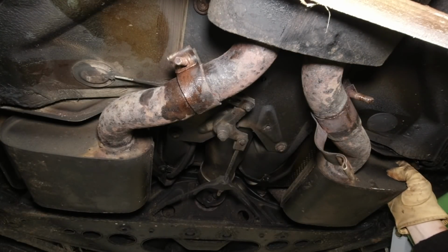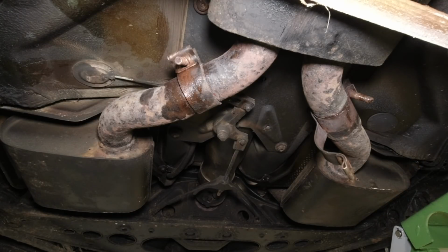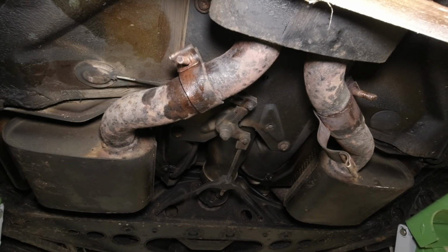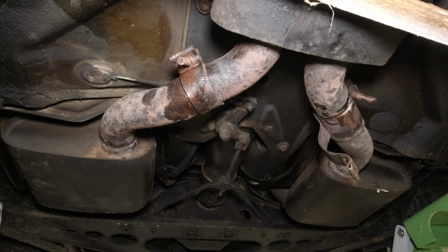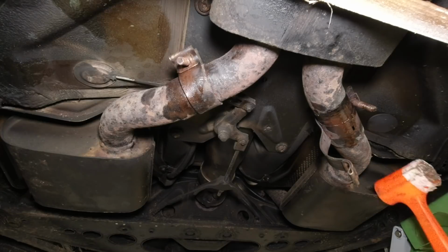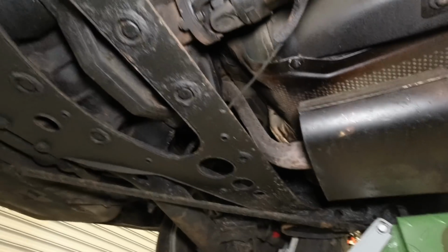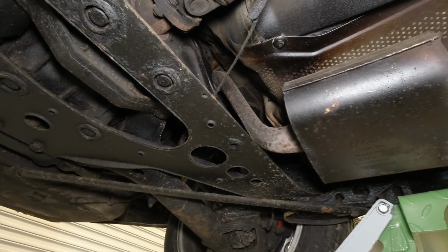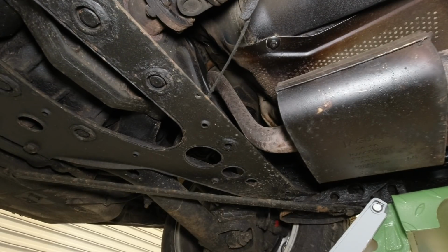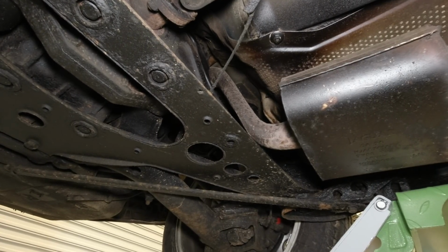I always think once you've got a little bit of movement, no matter how small, you know it's going to come off. So I really only want to take these off in one piece so we can have a look at it and share the design together. So I'm quite keen to press on and persevere. As we're starting to get this off, you start to recognise why that pipe's flat. One of the reasons is you can move the pipe forward far enough to get it out of that joint to go over the axle.